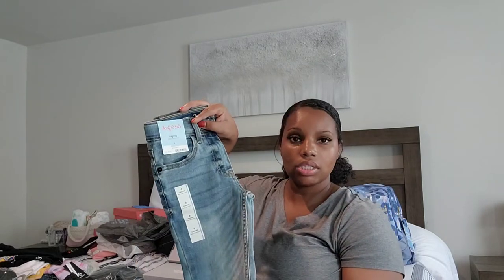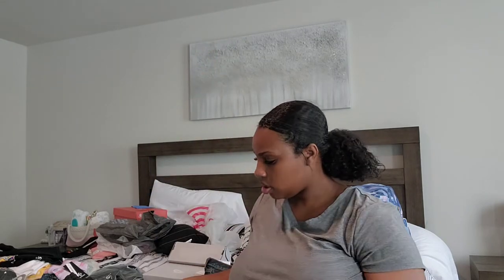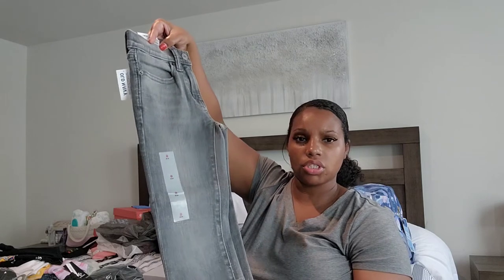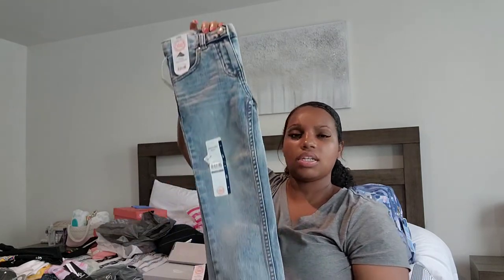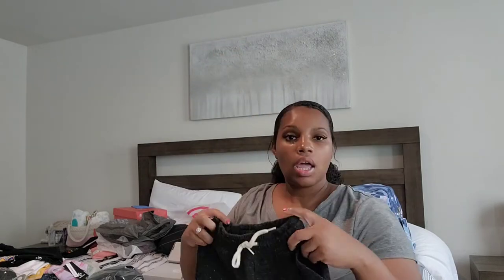For my five-year-old Princeton, who's going to kindergarten, we got khaki pants from Target and jeans from Target as well. We also got a few things from Old Navy — a pair of jeans and some gray jeans from Old Navy. Then I got these black ones from Walmart — they look kind of like a faded black. And these light wash jeans from Walmart were actually on sale for $7.50.